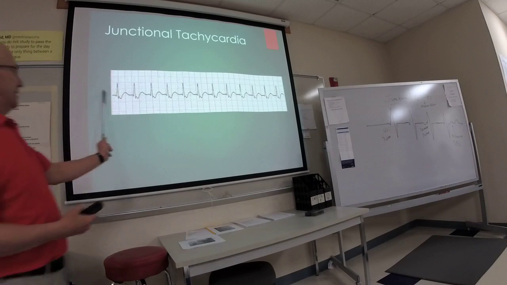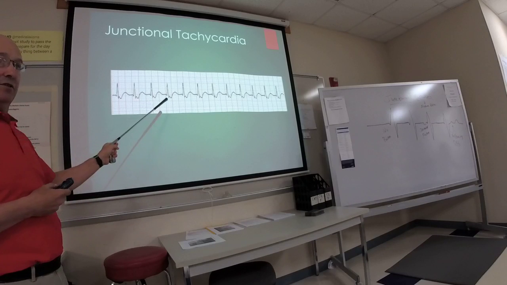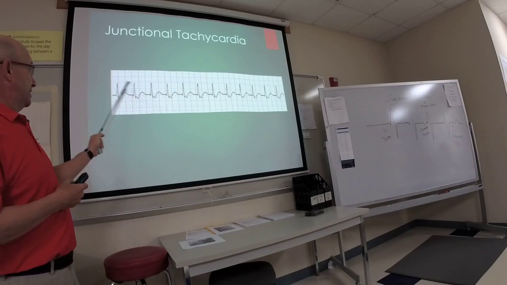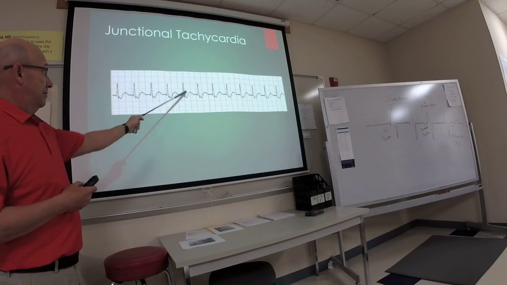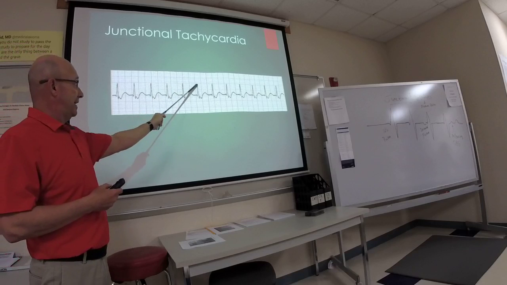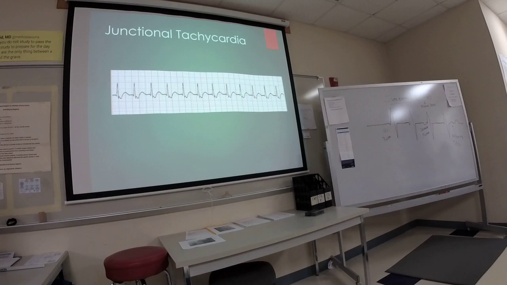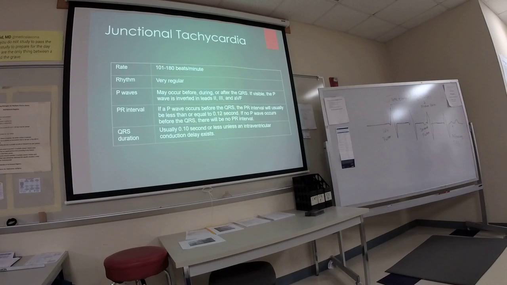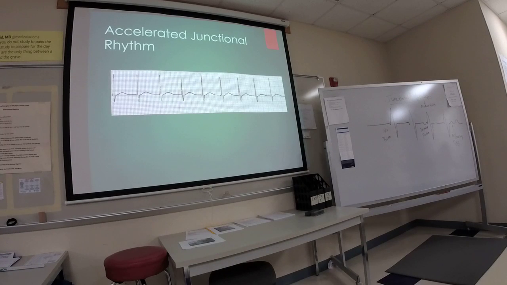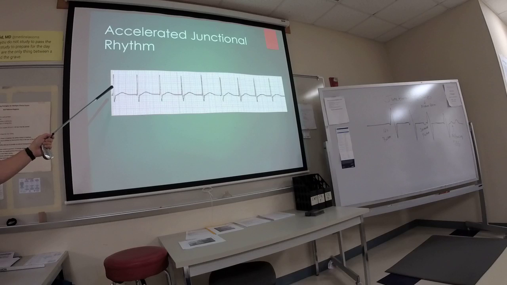So you use those good rules of interpretation. Yes, there's QRS complexes. Boom. Oh, there's no P waves. It's junctional. Is it regular? Do the R's march out? Is this gap the same as this gap? Yes, you're right. It's regular. Okay? So even this accelerated junctional rhythm, it's regular. What would make it irregular?